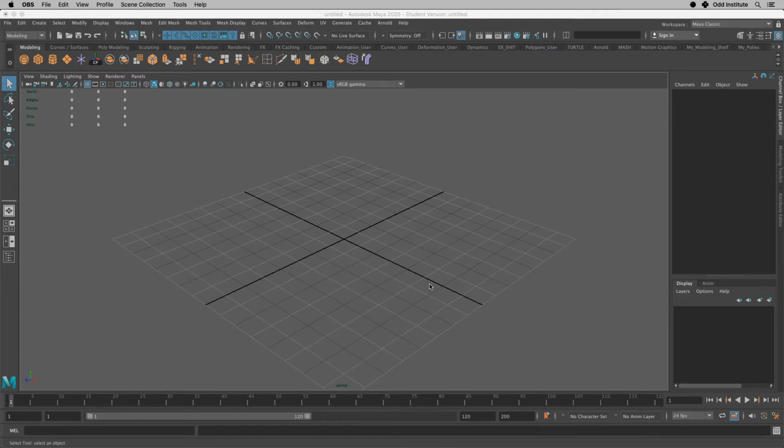The first thing I want to talk about is topology. And the more important thing about how we create topology, which comes with a lot of experience, is understanding what topology is. And this is a very, very complex topic.